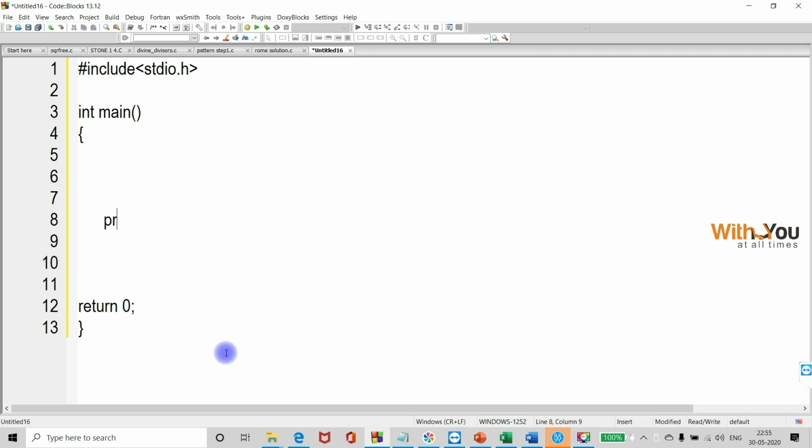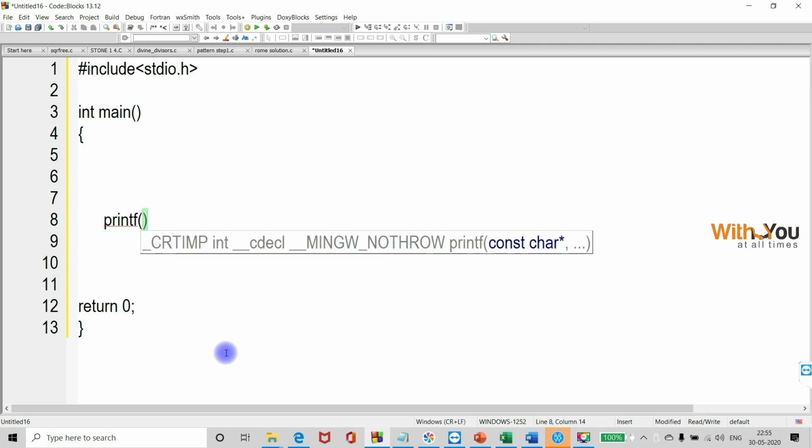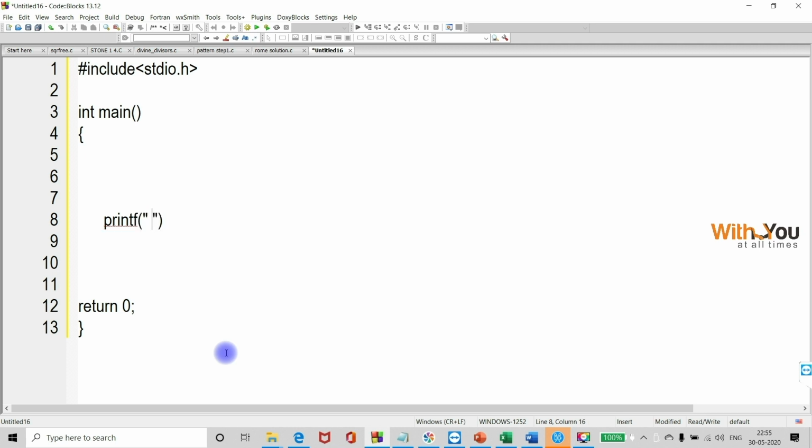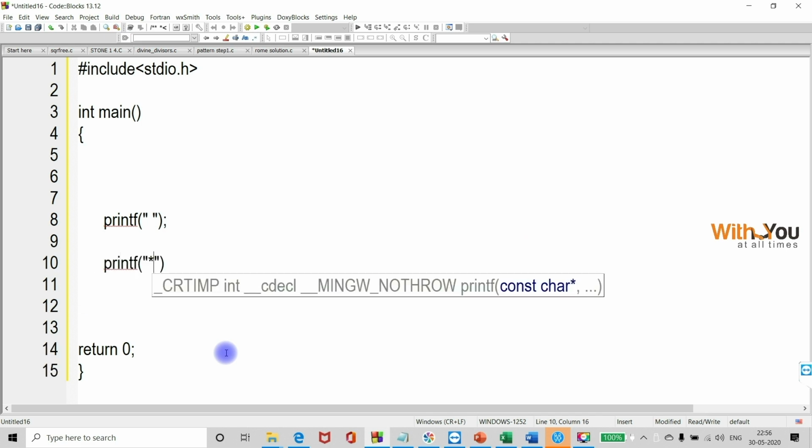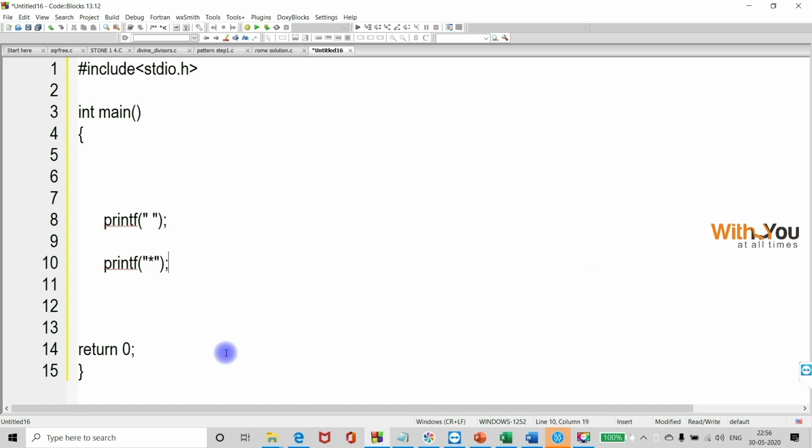Either I am printing a space or I am printing a star. Not one space, one star, but many. How many? Let us have a look at it.